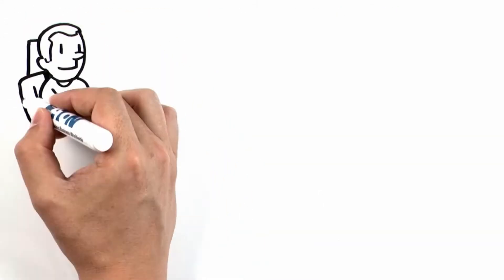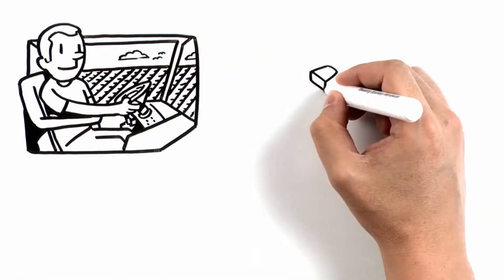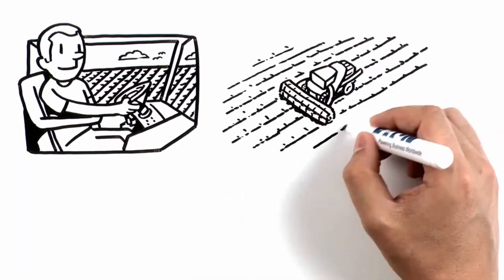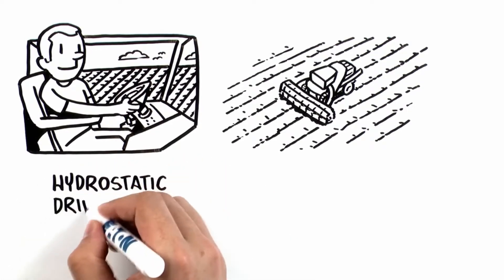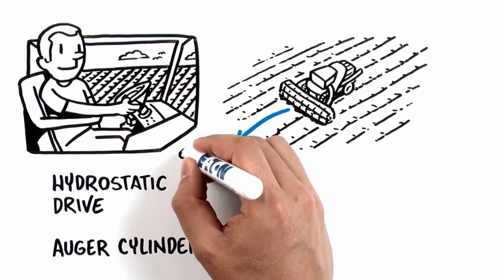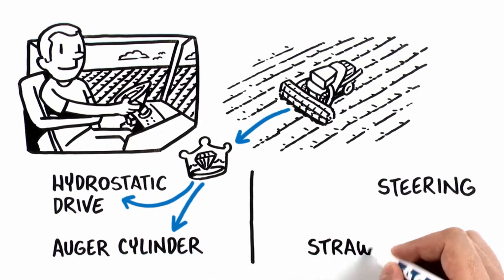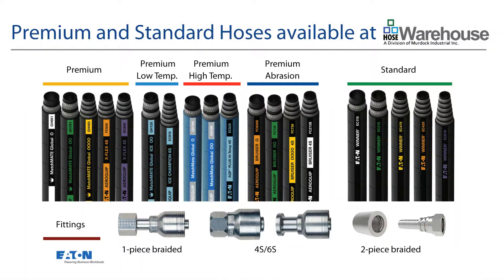Two-tier markets are all around us in our day-to-day lives as well as our industry. For example, an OEM may manufacture a combine with both premium and standard performance products within the same platform. Though some critical components on the combine, such as the hydrostatic drive or auger cylinder, will require rigorous specifications for higher pressures, temperature, and abrasion, other circuits such as the steering or straw spreader within the combine may not need to meet those demands.